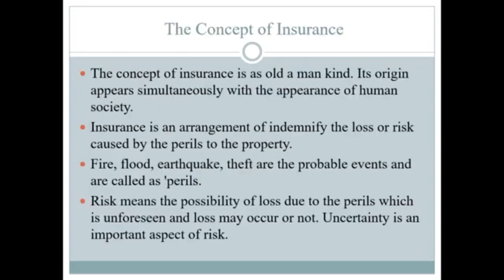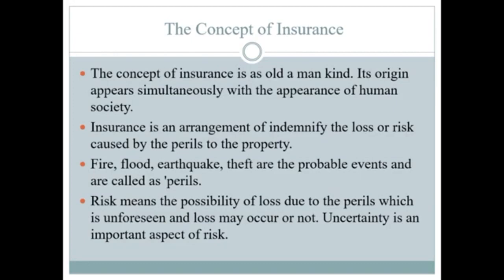In today's lecture, we will introduce the term insurance, then we will go through the meaning of the term insurance, then we will see some of the definitions given by thinkers. Overall it will be helpful for us to know what is insurance. With this, we will see the need of insurance in this 21st century, why a particular businessman should be insuring their property, or why an individual should be insuring his life. All these things we will be studying here in this lecture. Let's see the concept of insurance first.